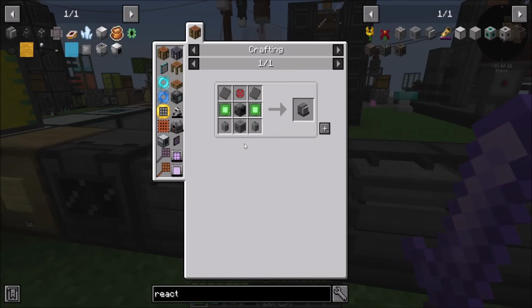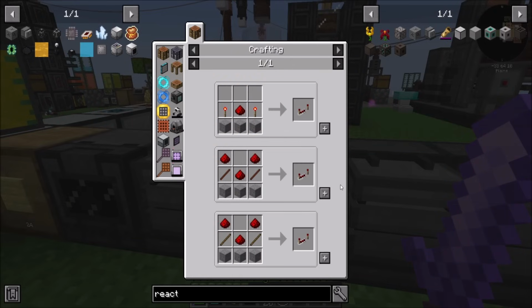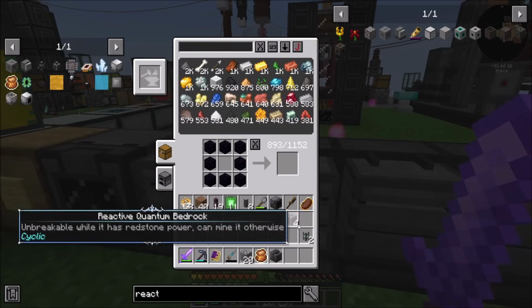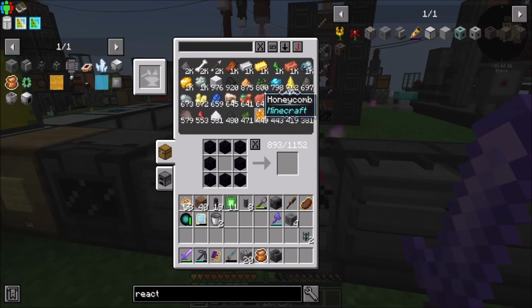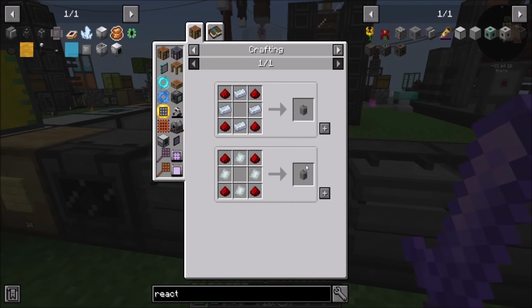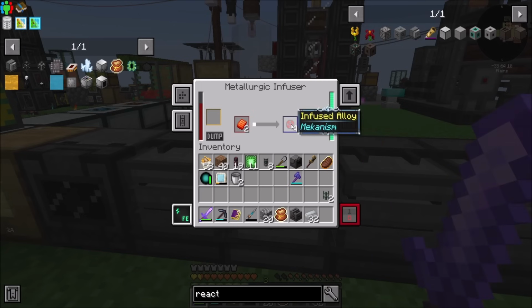And then you need whatever this is, reactive quantum bedrock. Okay. Doesn't look too bad, right? Looks very craftable. What exactly is this? By default, this can be mined as normal. If it ever has a redstone signal given to it, then it becomes unbreakable by the block state. Unlike the other unbreakable block, this one uses a tile entity. Okay. Good to know. And then you need aluminum plates. So let's get like half a stack of you guys.